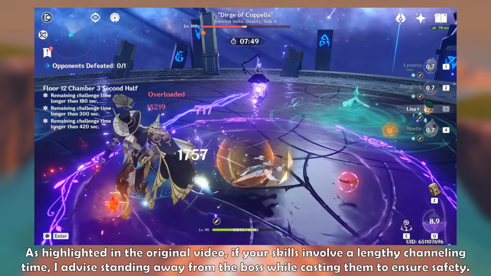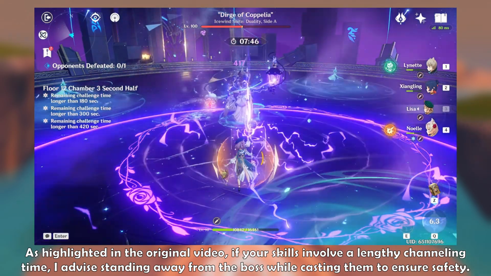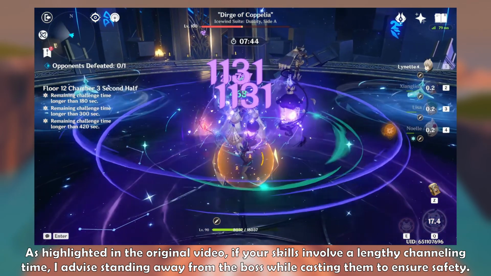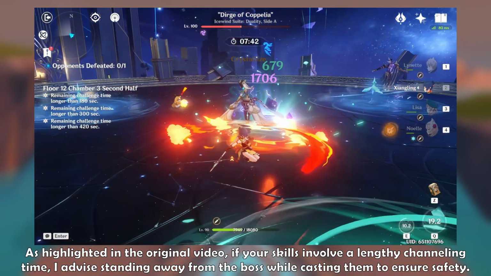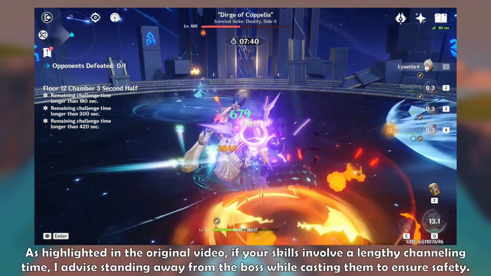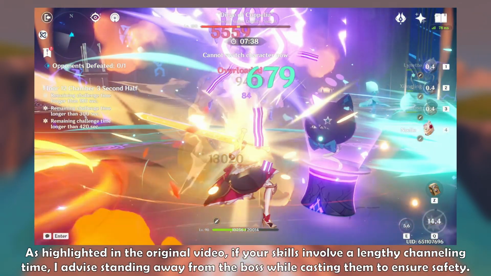I already mentioned this in the original video, but I think it's worth reiterating this next point. Whenever I use a skill with an extended channeling time, I deliberately step away from the boss, especially when there are no bursts like pyronado that necessitate standing close to Coppelia. In essence, if using an ability locks you in an animation for a considerable duration, there's no reason to expose yourself to danger. Take Lisa, for example. If I were to stand in the center with the Ice Wind Suite, she'd be vulnerable for a full 2 seconds, absorbing all the damage from Coppelius.